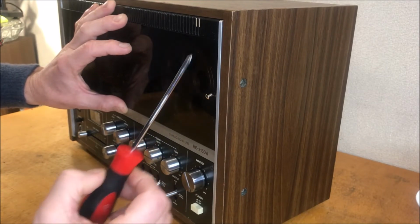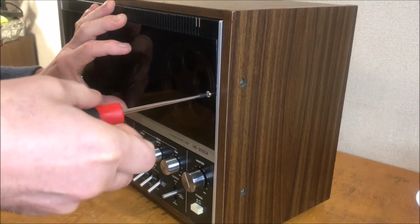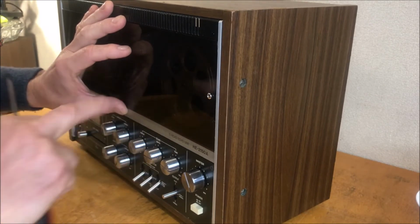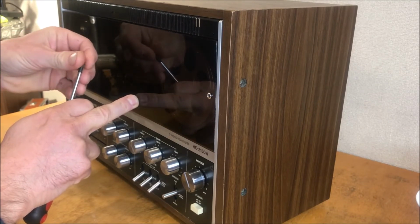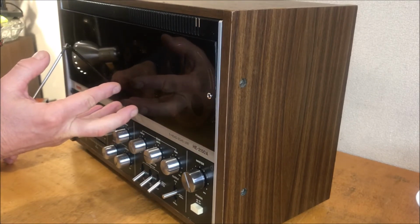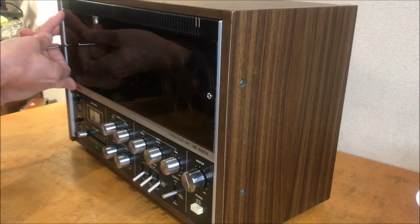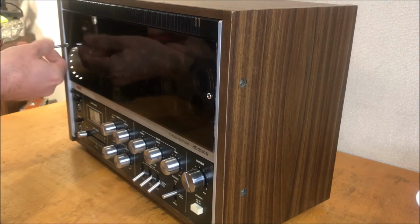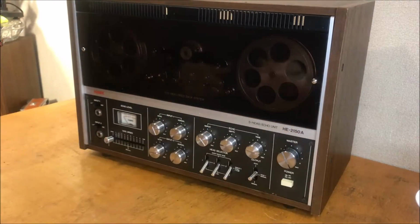All right, carefully. All right, we got one. Let's get this and we'll just stick it on the driver. Oh, yes. Okay. Well, that's what we got.